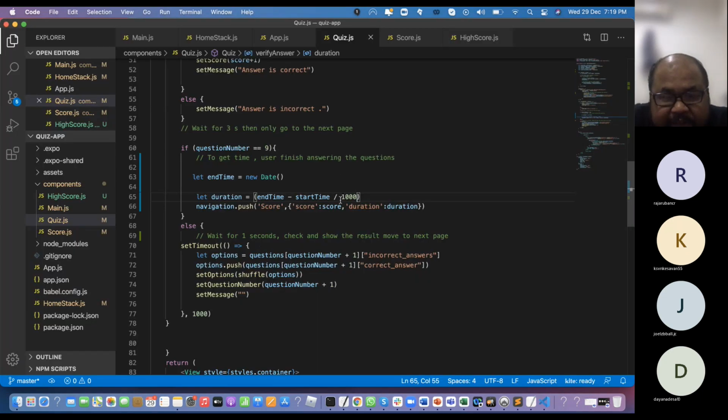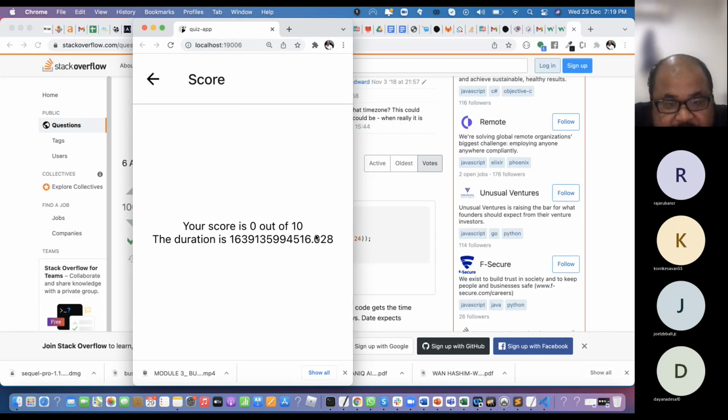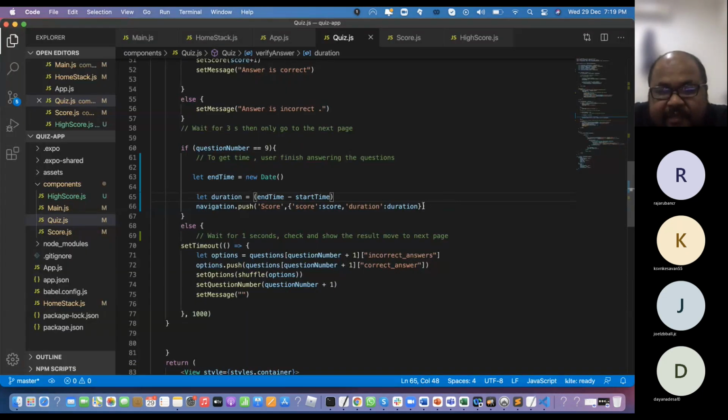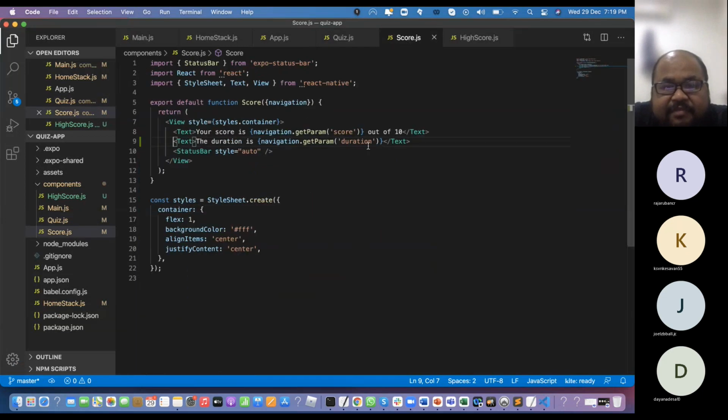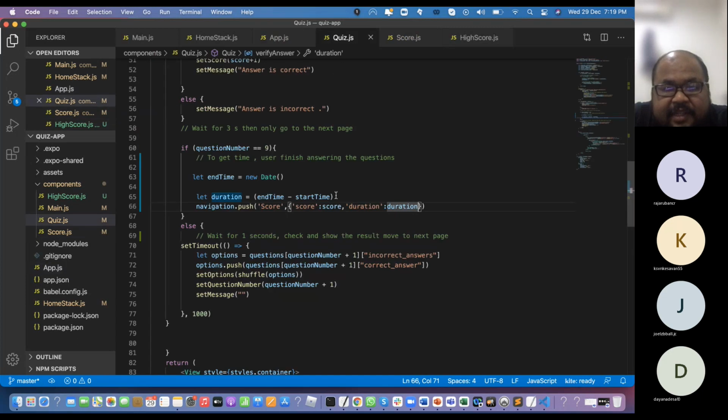Like that. And the time duration, I think it's wrong. So the duration, I will go back. Try one more time. This one, duration. I think earlier it was like this, divide by 1000. Okay, one more time.